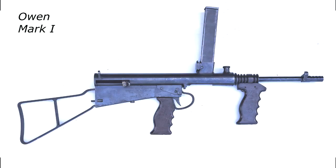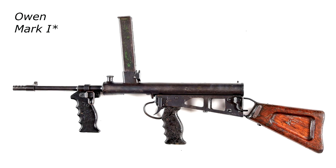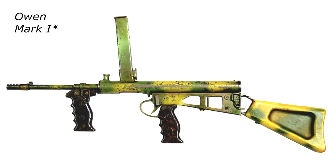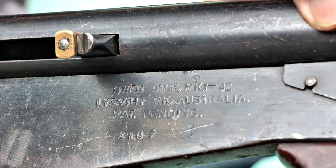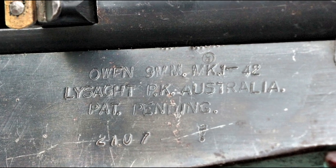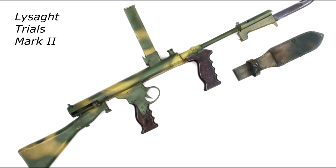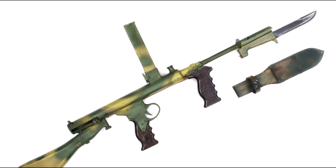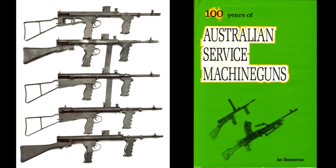Essentially, pre-1945 production without the bayonet bracket and safety slide were Mark 1s. The Mark 1 star has a lightened body, while Lysart used the year after their mark designation, such as 1/42, 1/43, and 1/44 for the stamped body designations. Trials models can further confuse the issue, but our Small Arms Identification Series number 3 on the Owen and Austin tabulates these changes and progressions. My Australian Service Machine Guns book also describes its evolution and history.